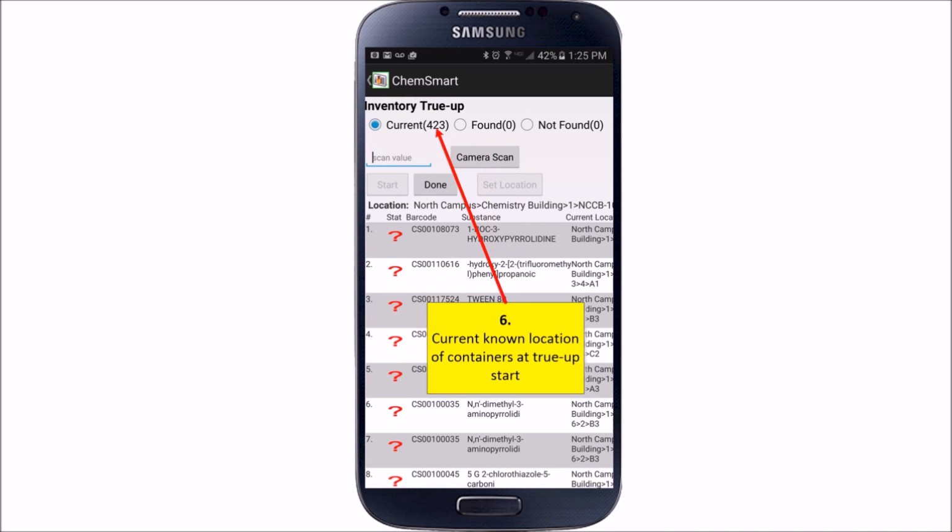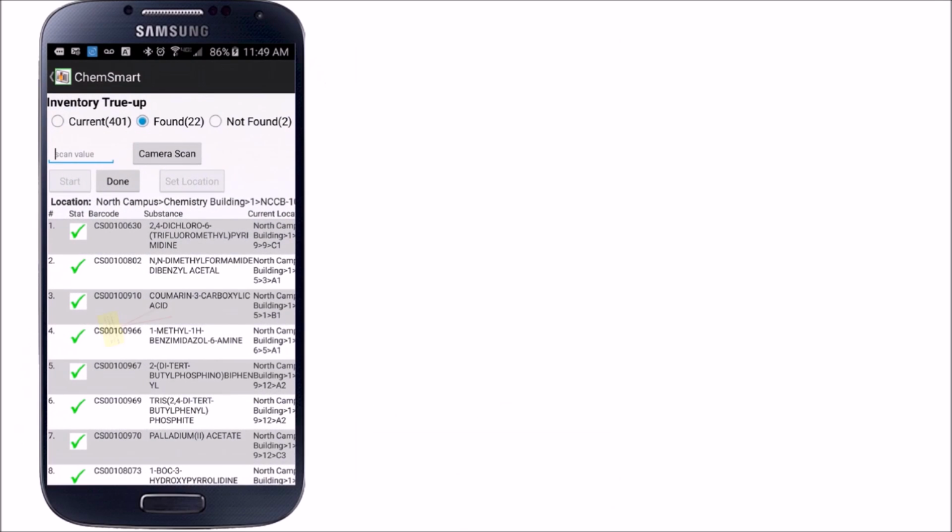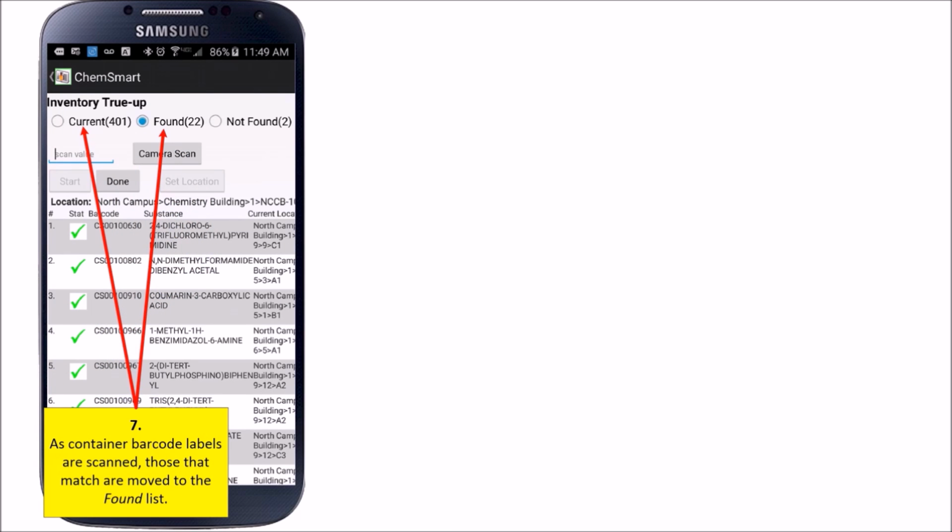The inventory true-up places containers which are scanned during this process into one of 3 buckets or categories. This starts with a list and count of all containers last known by the system to be in the currently selected inventory location. As container barcode labels are scanned, those that match current system-known inventory are moved to the found list.